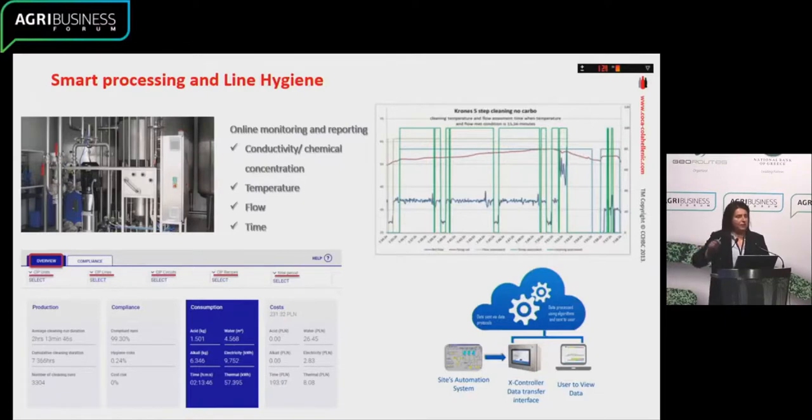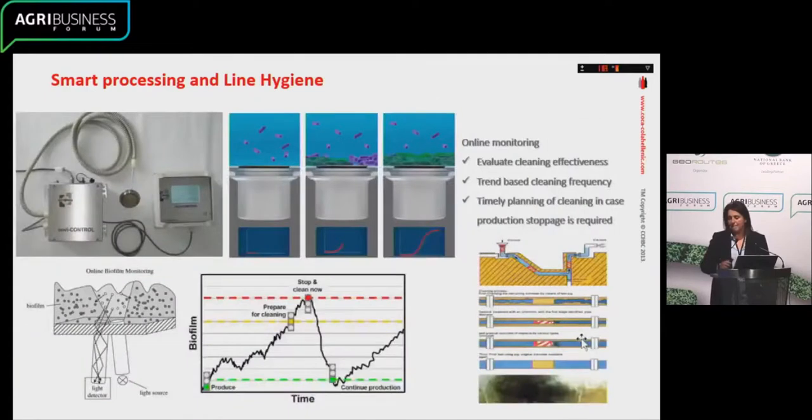So what I'm saying is if there's, let's say, an upward trend in the energy consumed for cleaning, then we can again act and say that this shows that probably there's some sort of bug there, and proactively we can check the equipment without stopping the production and causing further problems.